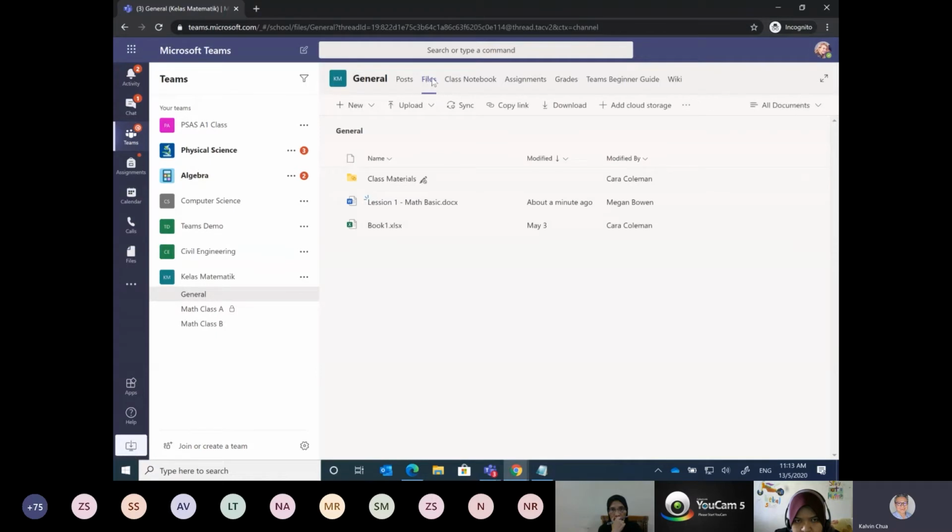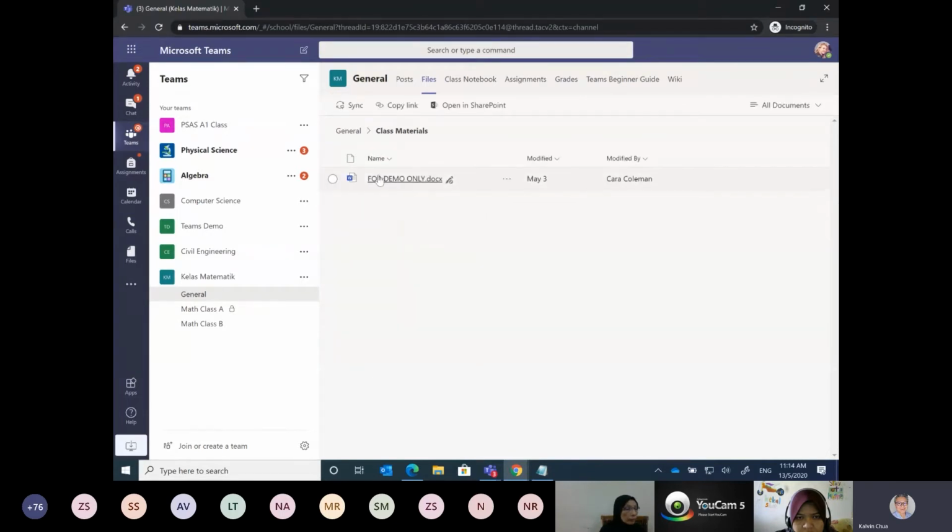So when Adele accesses the files, can you see? When Adele views the screen, under the class material there is a pen icon with a no entry or no access sign. It means whatever content is in the class material is read only for students. When a student accesses the class material, all the documents will show the read only symbol. That means Adele is not allowed to edit.